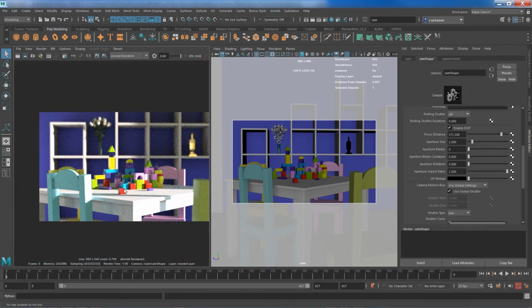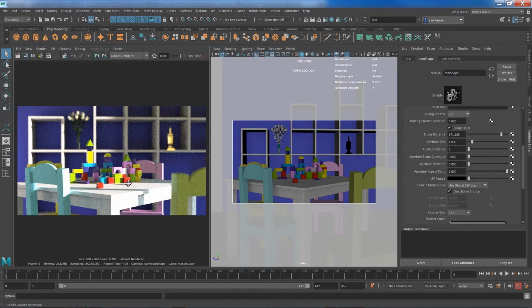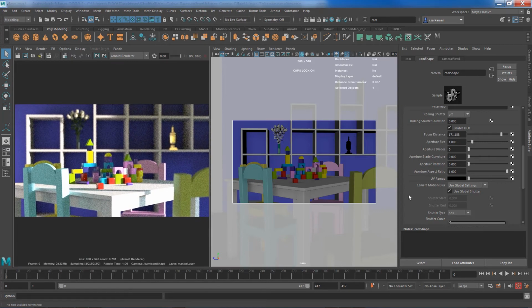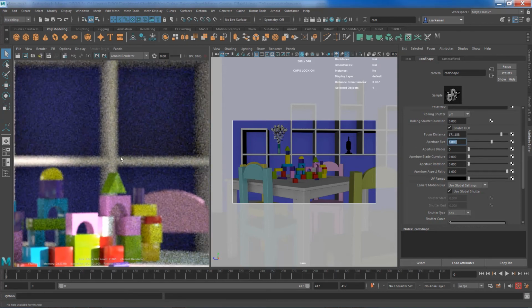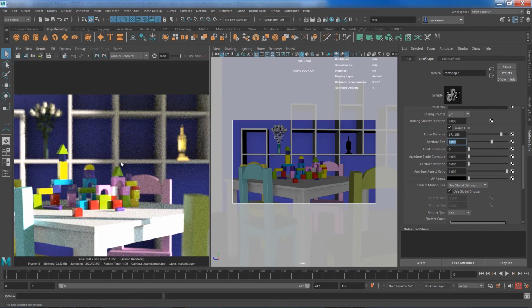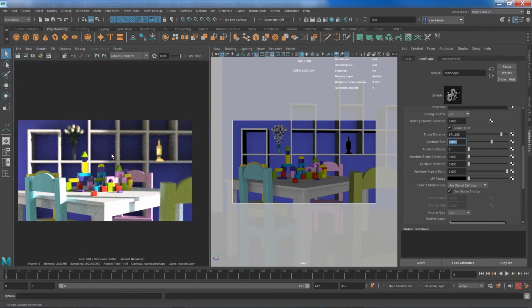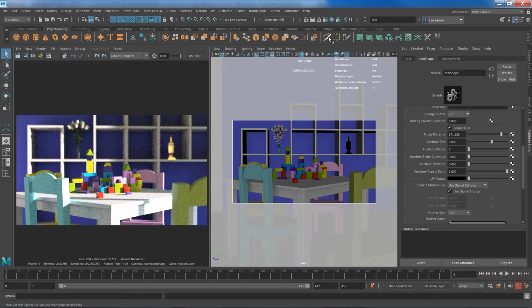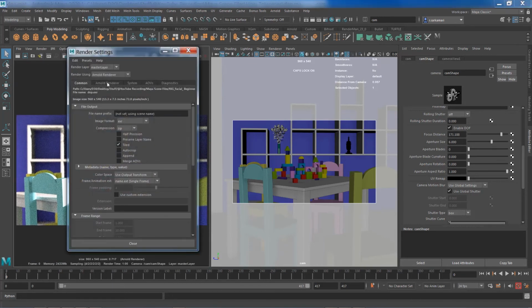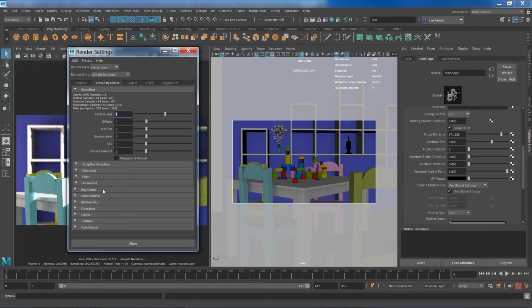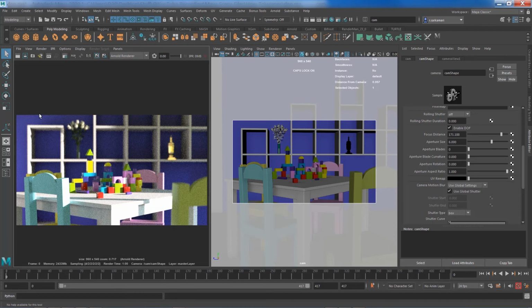Now let's take that to the extreme a little and increase this aperture size to a very high value. I'm going to try 6 this time, and you see that I'm getting a little bit of noise, well, a great amount of noise. And in Arnold, the way to fix that is by increasing the AA samples. Unfortunately, there are not a whole lot of options that you can try, so I'm going to increase that to something like 6 just to get a slightly better result.